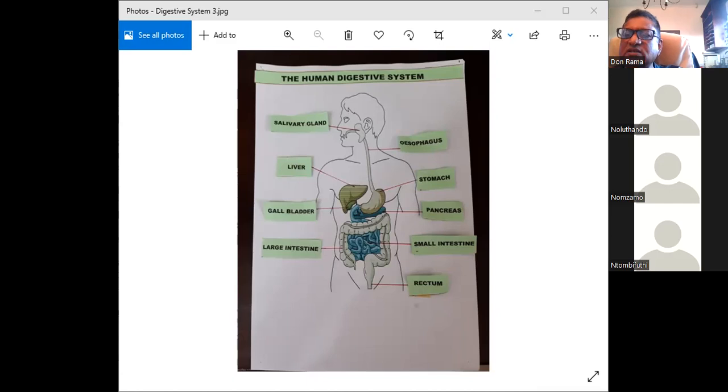As I said, in this chart I've just put all the labels, but the idea is that when you are teaching, you as the teacher will label each part, discuss, and then go on to the next part, label that part, discuss. What happens is it helps the learner to understand the flow of food in the digestive system. And they will then have this picture of the entire digestive system.